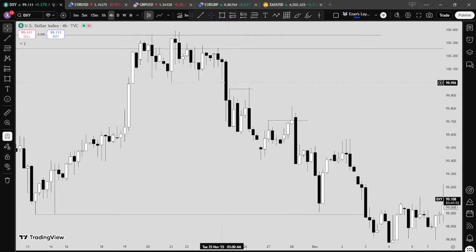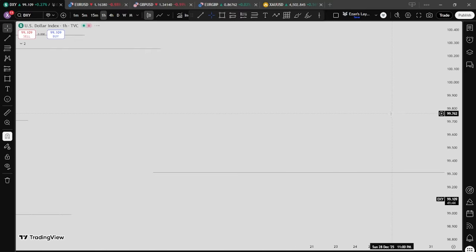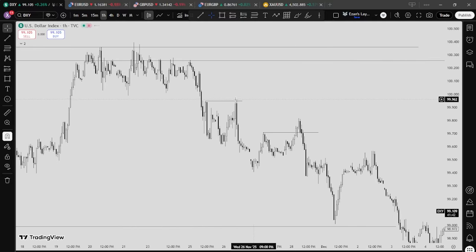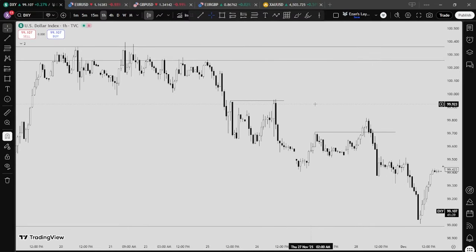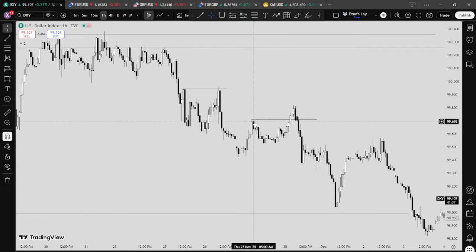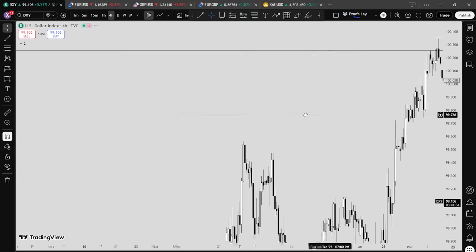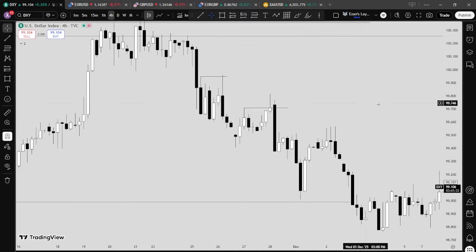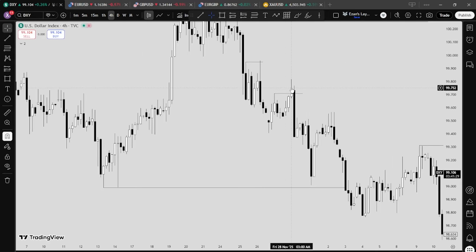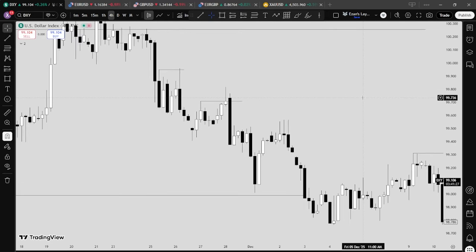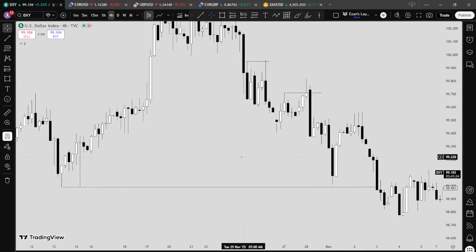Now here you can see it is technically a fair value gap on the 4-hour chart, but if I drop down to the 1 hour, you can see it's not really a fair value gap. I mean, it is a fair value gap, but on the 1 hour it is a swing point as well, and here you can see it's a swing point on the 1 hour as well, right? So this is very important. Now you can see price then sells off from there again, and price creates an equal low. Now you already had an equal low, price creates another equal low. Now this was peak manipulation. This was a lot of manipulation right here, right?